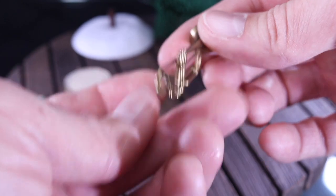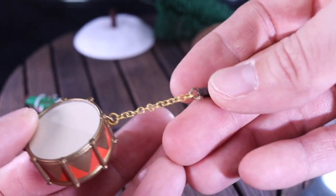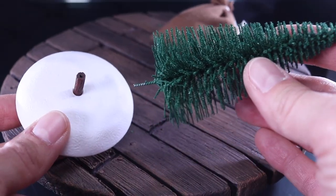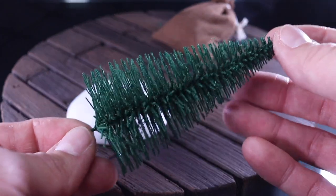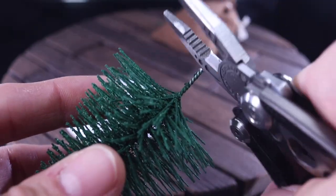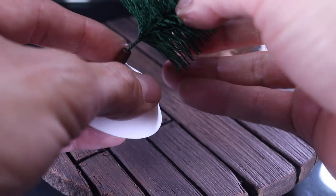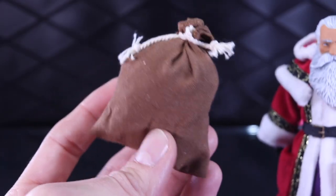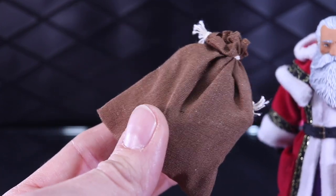It comes with this nicely detailed trumpet — I would be careful, it's very, very delicate, but it looks really cool. He's also got this drum that has a chain and you can hook a little piece onto his belt. There's an elf doll — one solid static little piece. It comes with a Christmas tree too with a little base. Out of the box, the tree stem is a little bit too long since they sourced these from some other maker of tiny Christmas trees. You'll need to take wire cutters and just snip it down a little bit so it fits right into the base piece. And of course he has this bag of presents, which I'm not gonna open yet — I'm gonna open this at the very end of the video after my sign off.